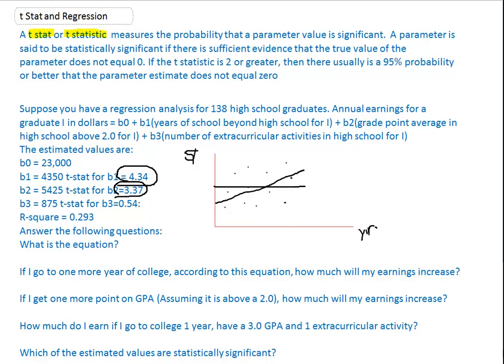Well, same thing for B2, grade point average in our numbers seem to have an effect. And B3, number of extracurricular activities, well, 0.54 last time I looked is less than two. So we can't be certain. So let's say this is, let me get my eraser here. And let's say we're looking at B3, which we said was extracurricular activities. So we'll just call it activities, ACT, not the test, but just your activities.